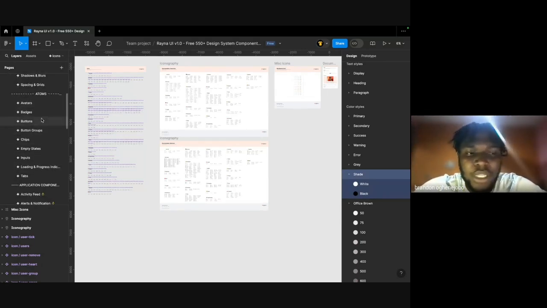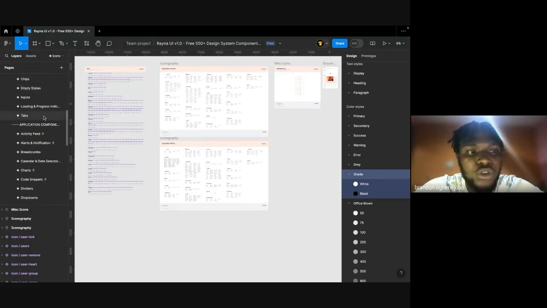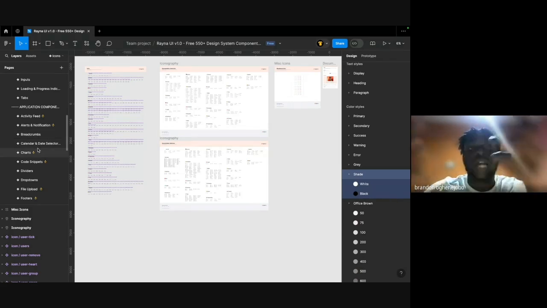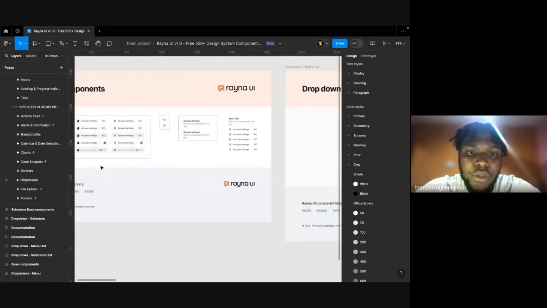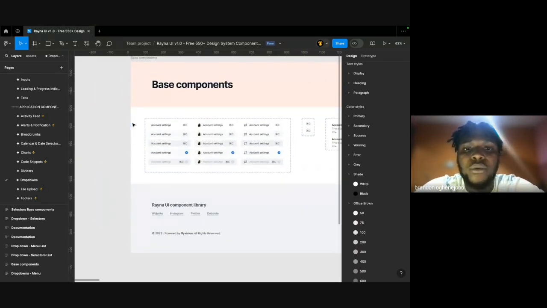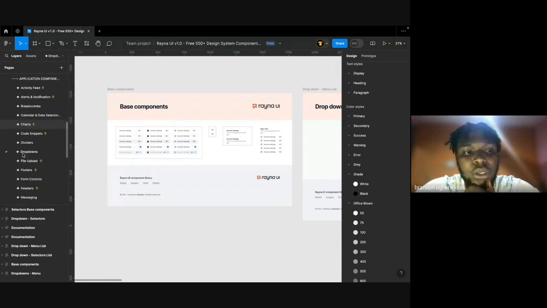Then here we have some atoms. Atoms are things like avatars, badges, buttons, those really tiny aspects of a design that you bring together to make things like an application component, like a whole calendar or a chart or dropdowns. You can then see how these atoms are brought together to eventually create these components.